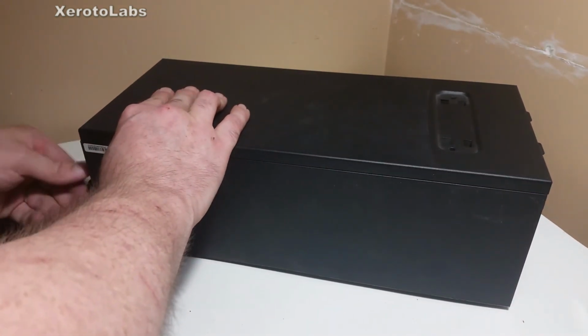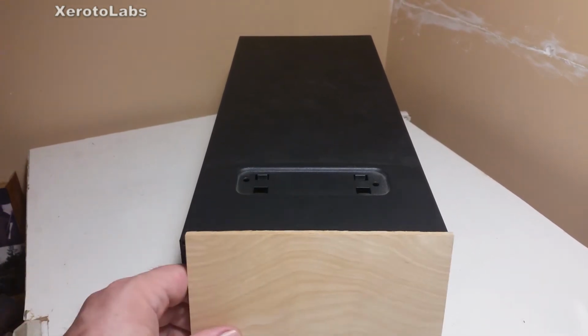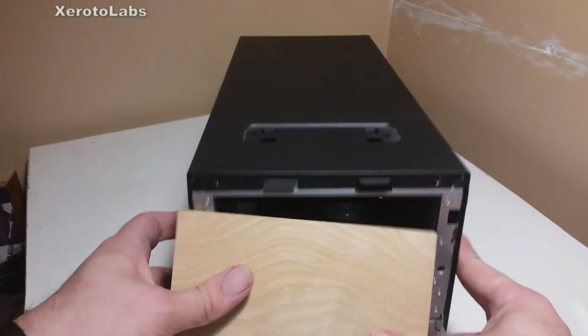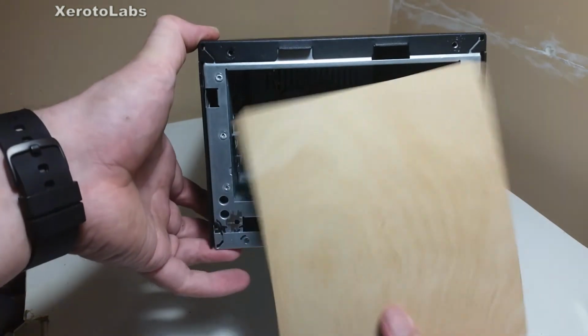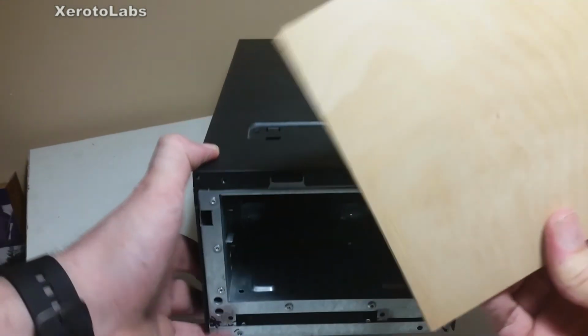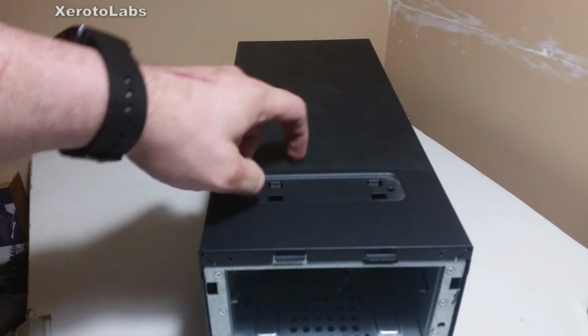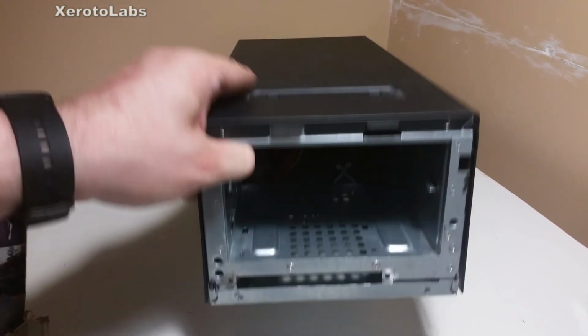Now one thing that could happen, for the front obviously you just use plastic or something. But even just a piece of wood or something like that. I could just take a piece of wood. That one's not quite the right size, but you get the idea. I could just take a nice piece of wood on the front, or whatever. I'll probably just take another piece of this metal, cut it into a square, and make a metal front. Not entirely sure on that yet, but there's no rush for that. Anyhow, that's it.